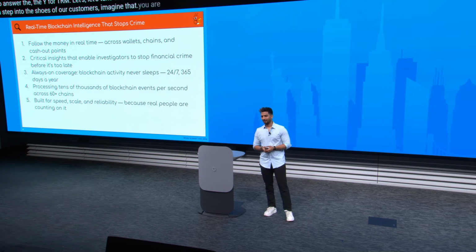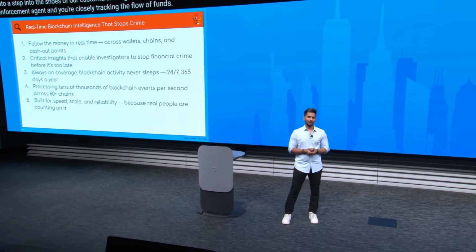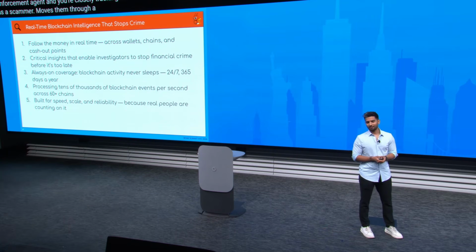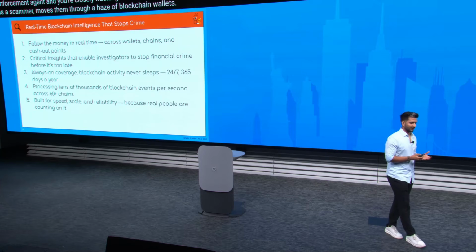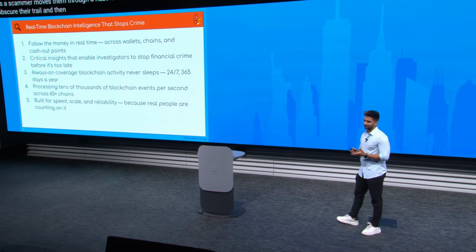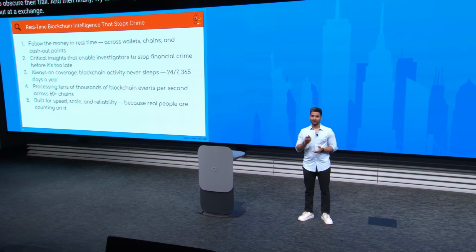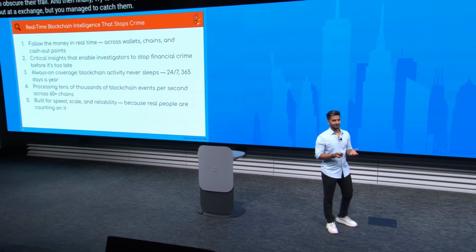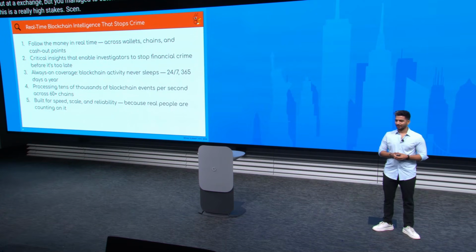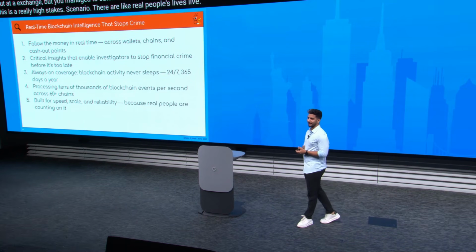Imagine that you are a law enforcement agent and you're closely tracking the flow of funds as a scammer moves them through a haze of blockchain wallets, trying to obscure their trail, and then finally they try to cash that out at an exchange, but you manage to catch them. As you can imagine, this is a really high stakes scenario. There are real people's livelihoods at stake.